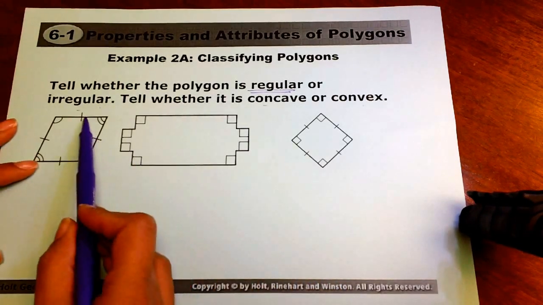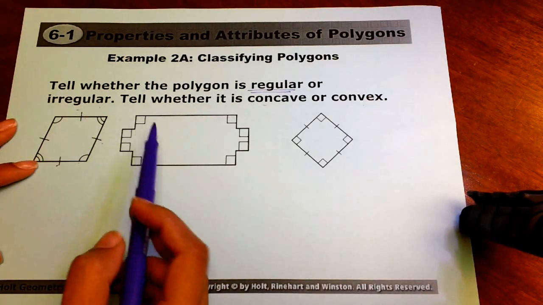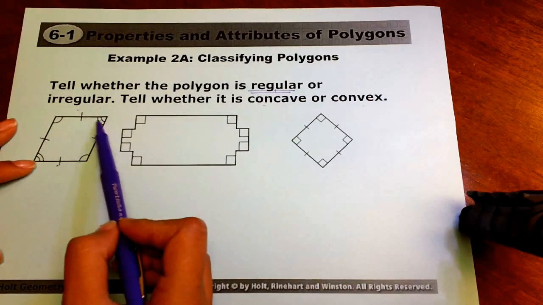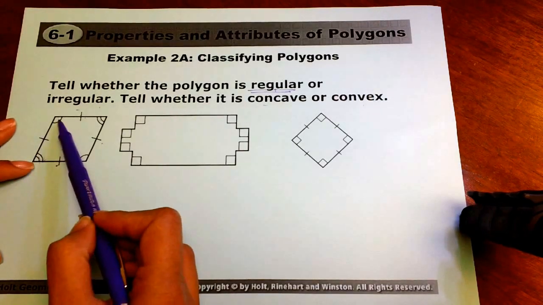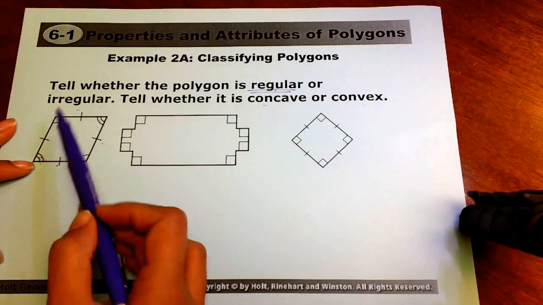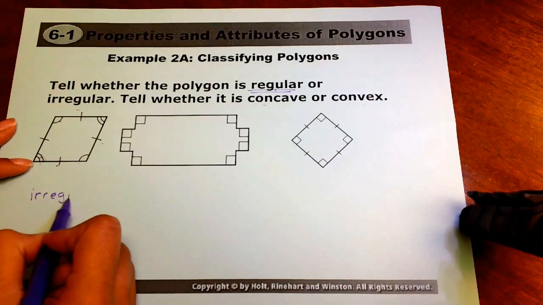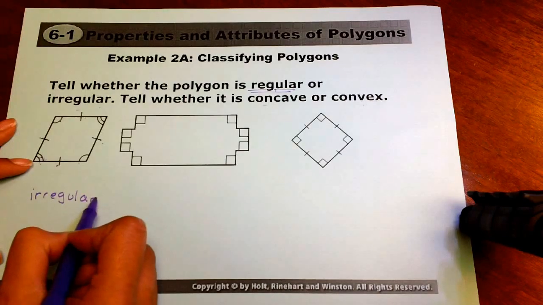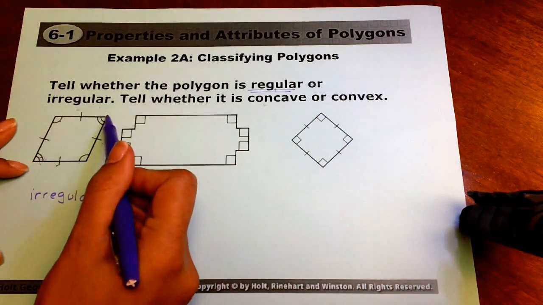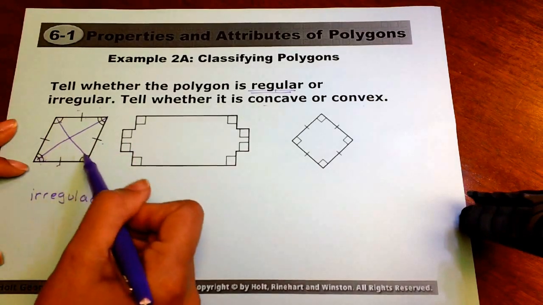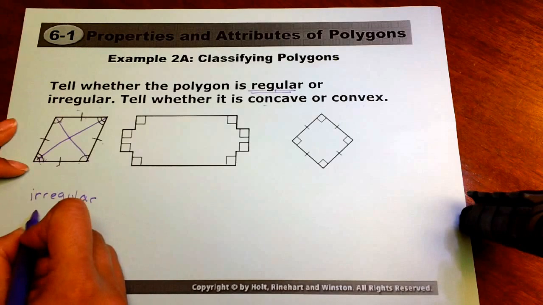So this one has the same side length on all 4, which would classify it as regular, but the angles are different. See how this has 2 arc marks and this only has 1? These 2 angles are different, so this is irregular. Now, concave or convex? If I draw the diagonals into that shape, all the diagonals land within the shape, so this is convex.